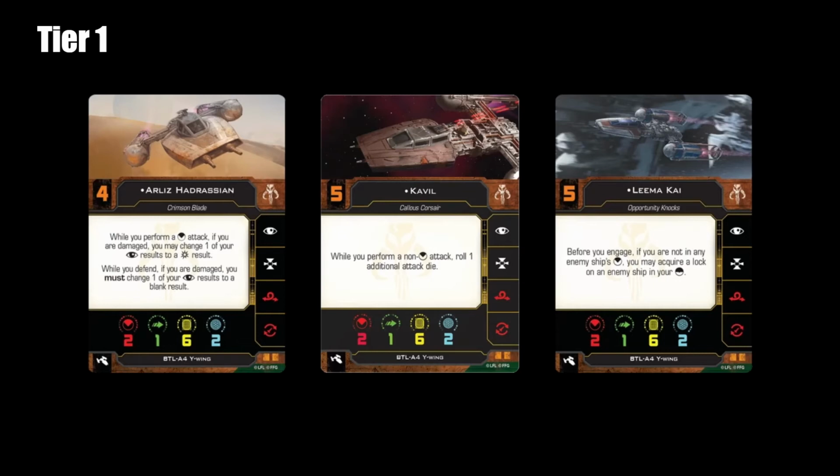And then at a solid tier 1 feel at all times is Lima K. Lima K's ability reads, before you engage, if you are not in an enemy ship's front firing arc, you may acquire a lock on the enemy ship in your 4 section, which I think is really cool. So I really like this because it specifies the primary firing arc, so even if they have a turret, you can be on the side, they can still be pointing at you, and you still get this ability off. But what I really like is it prioritizes and rewards you for your positioning.